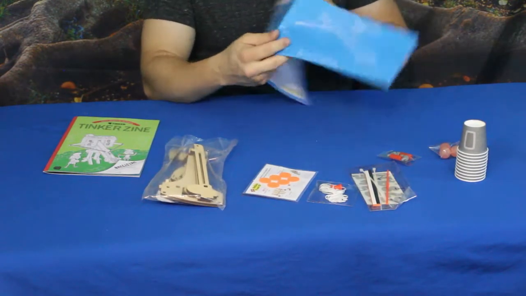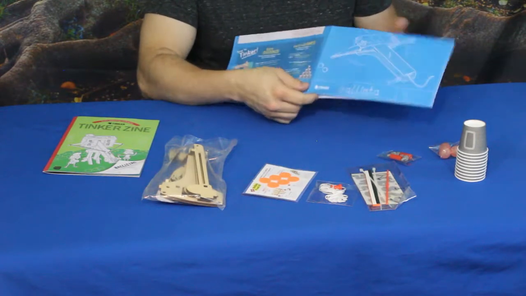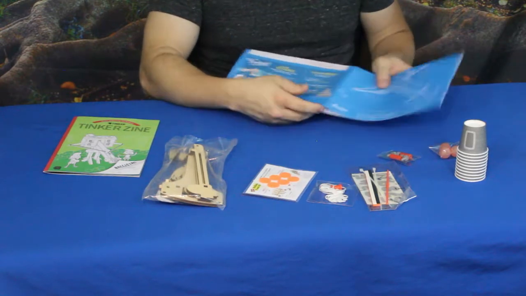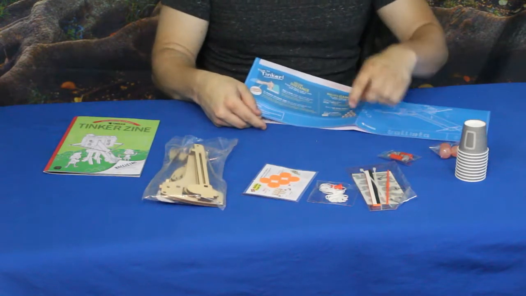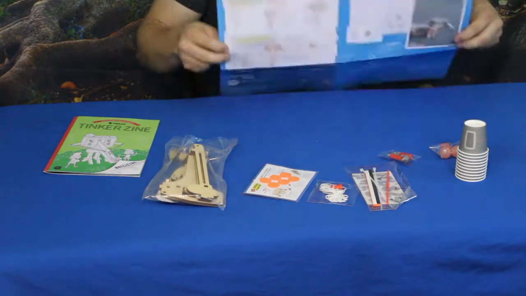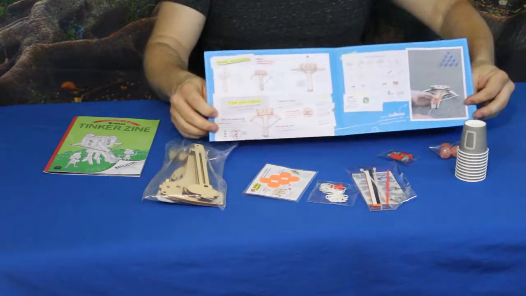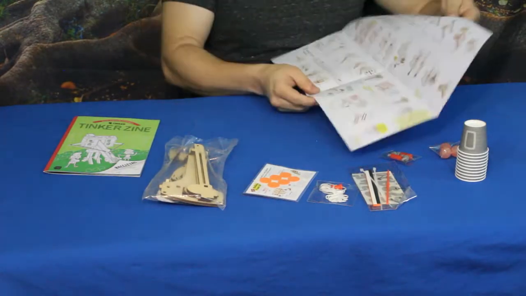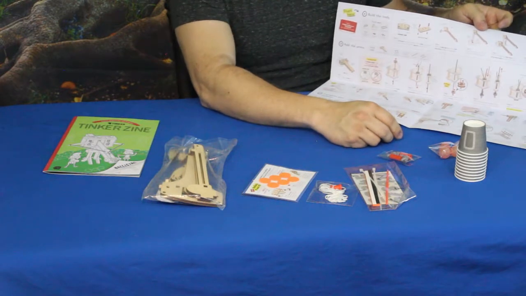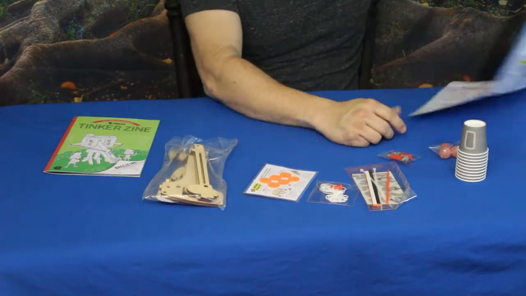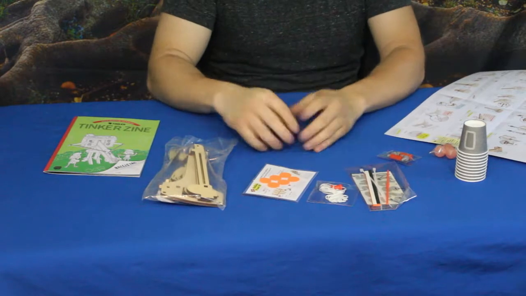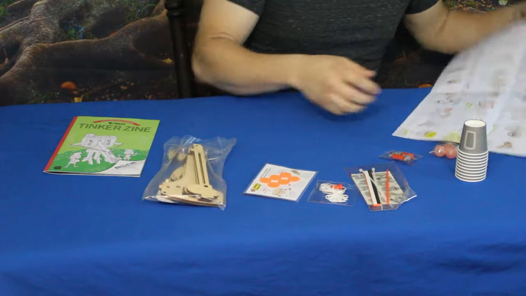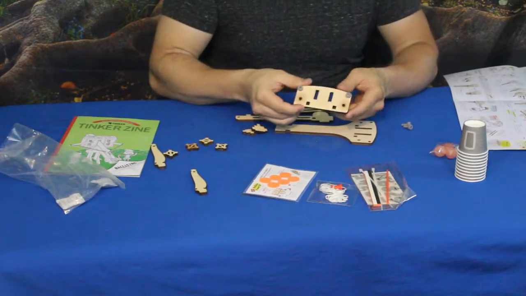And then we've got the blueprints or the instructions here and you can see of course the picture of the ballista there. We have some information there, does of course show the cups all stacked up. There is some information there on getting it put together and using it, as well as then we've got the instructions for getting it all put together. Let's go ahead and get started on that and like I said we'll kind of show you what some of this stuff is as we go in terms of putting it together.